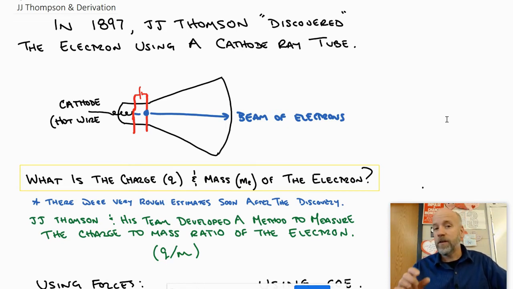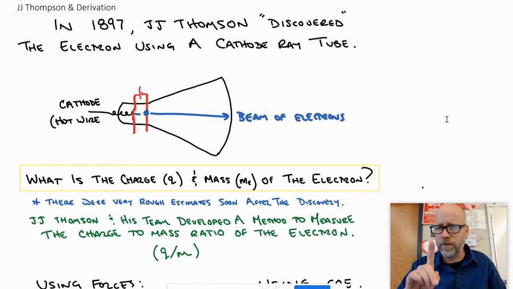But J.J. Thomson and his team were able to work through and get a pretty good value for the charge to mass ratio of an electron. So it's charge divided by its mass. And here's how they did it. And this is something you can follow. In fact, we're going to do an experiment that beautifully illustrates this. So follow along with the math. I recommend that you write this down as we go.